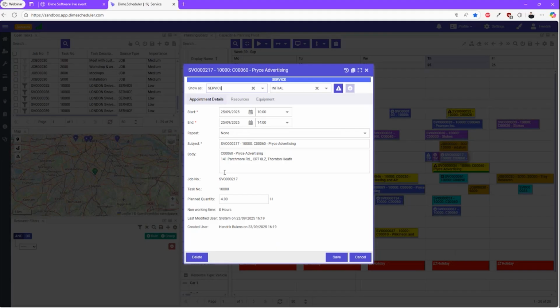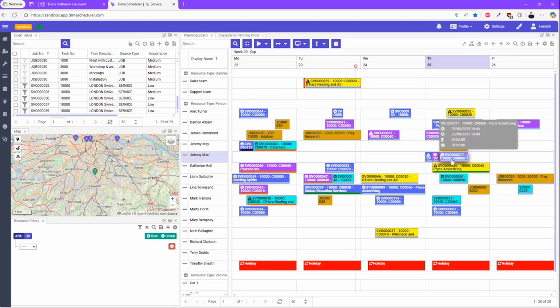So just to look at it, you can see what kind of work you have planned for this resource, Johnny. Now let's have a look at Business Central and what happens there. Whenever you do something on the planning board, we're going to push that data into BC and process it any way that you want to.